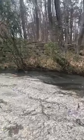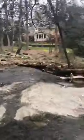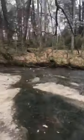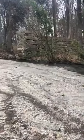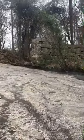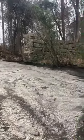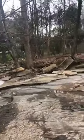It must be earlier than the Civil War. And in fact, I have not been able to verify this at all, but I heard, I think it was from Mike Legaros, and forgive me if I'm misquoting you, that somewhere on these rocks there is a little marker where somebody carved that the date was pre-Revolutionary War. So I have heard that somewhere on this mill is a marker that says it's from the 1700s. Again, I don't know if that's true. I haven't seen the marker myself. I've also heard there's some metal pieces down there. Again, I haven't seen them myself.